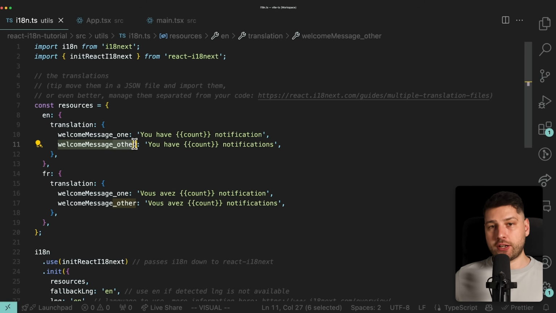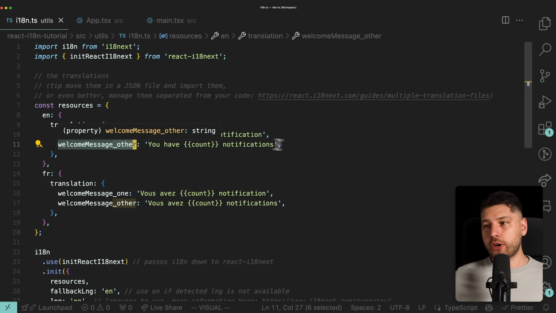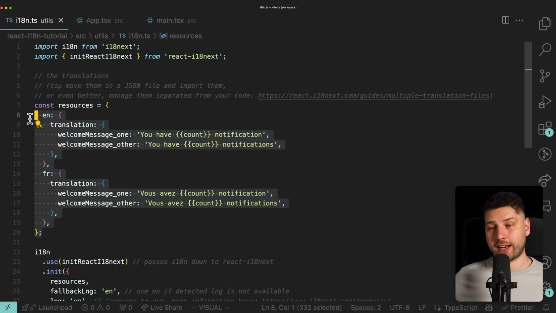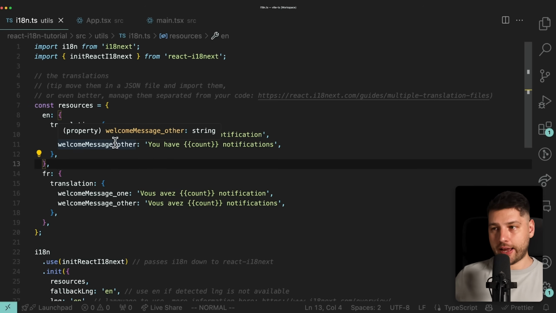This is the actual notation that React i18next requires. You're going to get plurals and singulars, and it's just going to work. And this is how you do it. You put all of this inside of an object, and you have your translation strings like so, and you support plurals and singulars, and there you go.